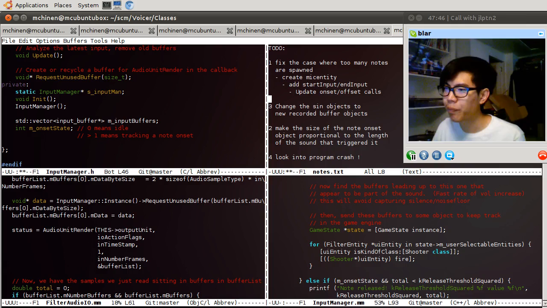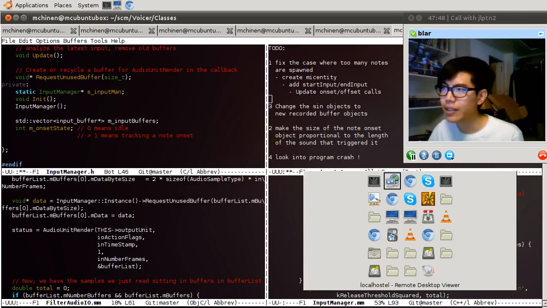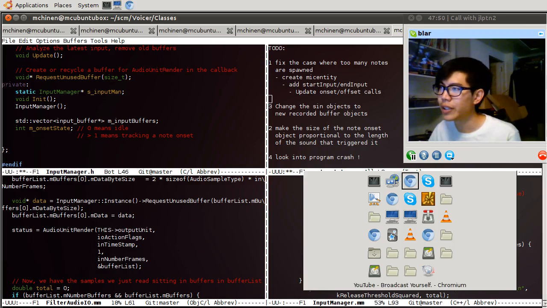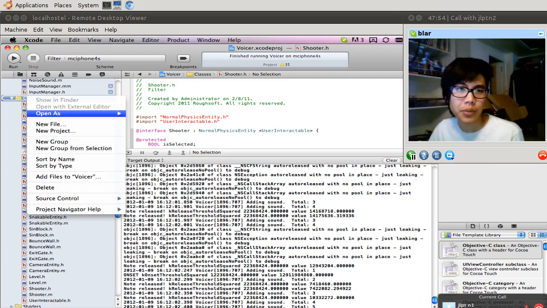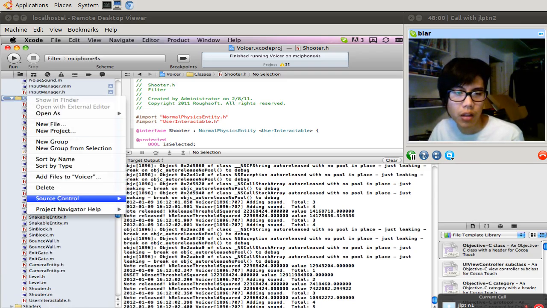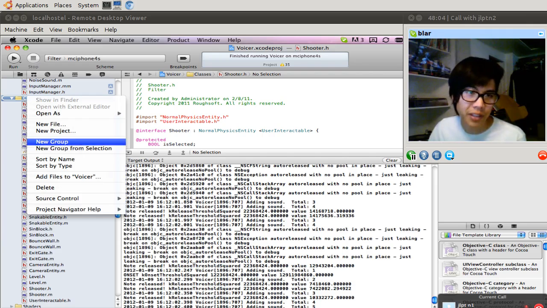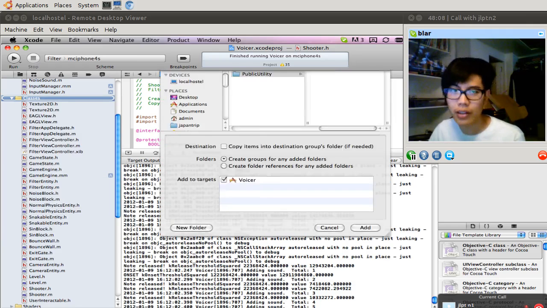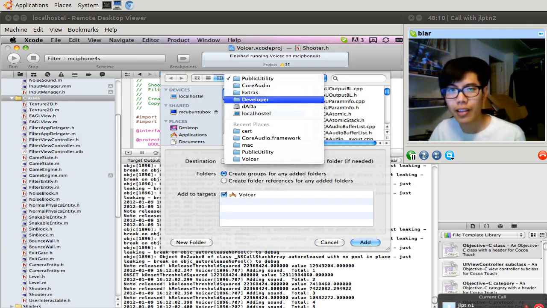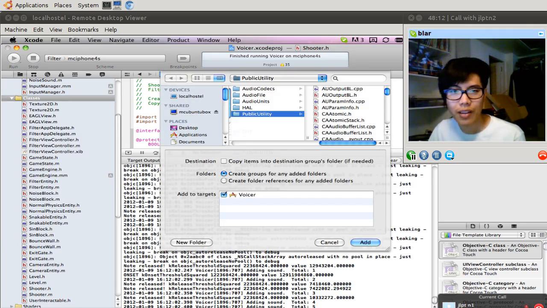Okay, so we got our class. Let me add it to the Xcode thing right away, because why not? We're going to have to do it at some point. How do you add? There used to be add existing files when you right-clicked. Okay, there still is. I was about to throw a fit. So where is that?